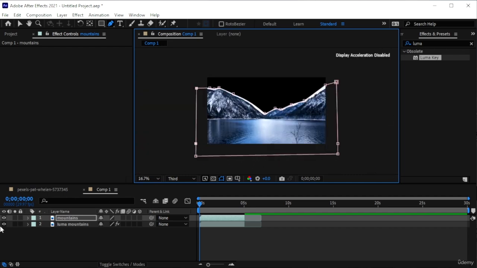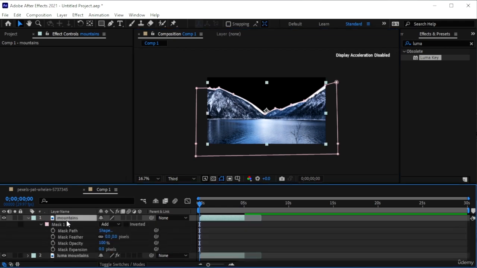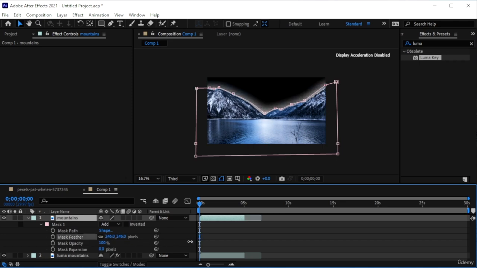So now we have cropped this out, and we are going to just feather things out a bit. So on the mountains layer, hit M twice to open the mask properties, and we're just going to feather out the edges of the video. Also work with the expansion, just bring it down.